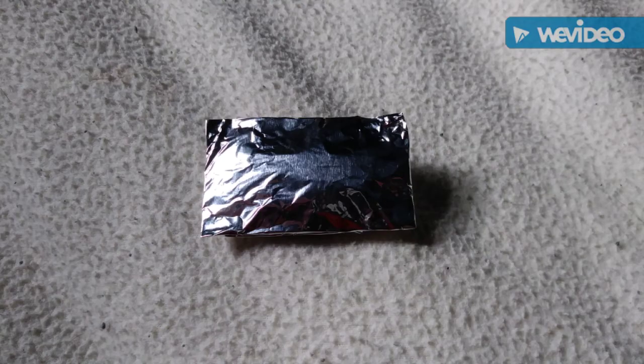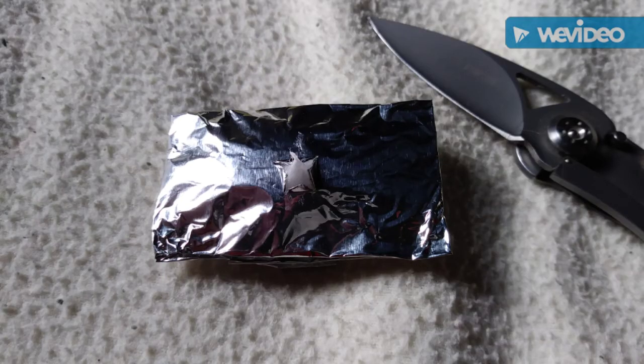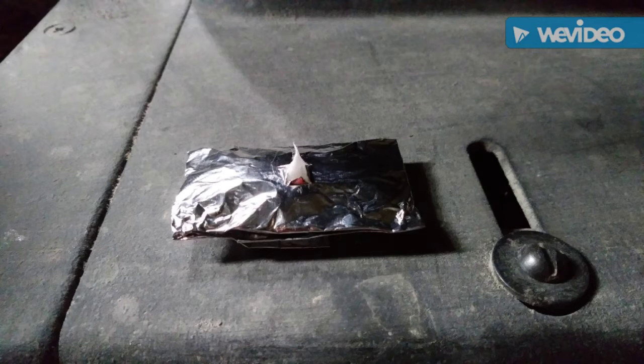This is just a test run — I'll need to experiment further to perfect this technique. I have my impregnated cotton ball inside this packet of aluminum foil. We flip it over and I'm going to score an X on the top in the middle. This was probably my first mistake — I didn't make a large enough hole. And I really didn't pull out very much, so you want to pull out a little bit and create kind of a wick, like a candle wick. I didn't pull it out enough.